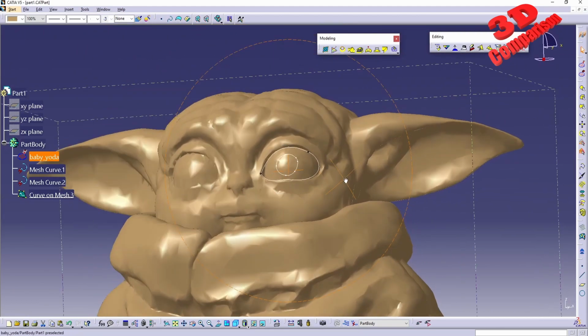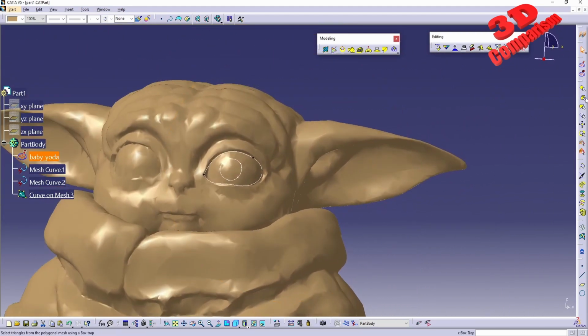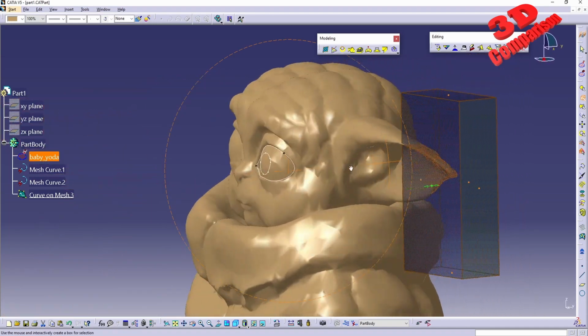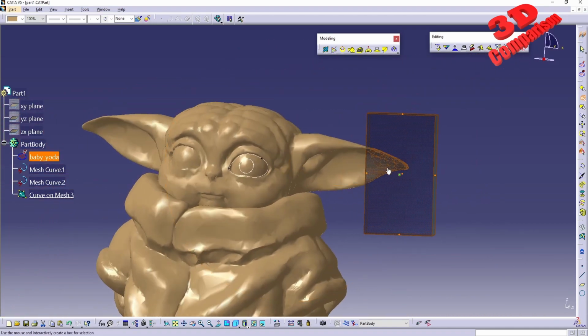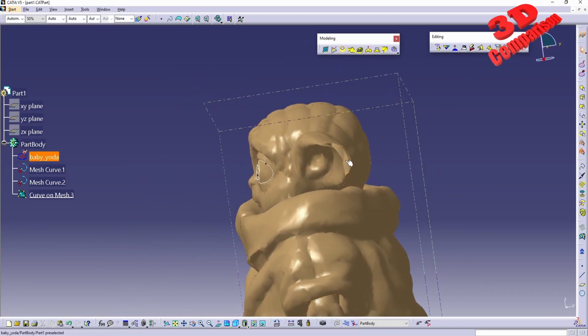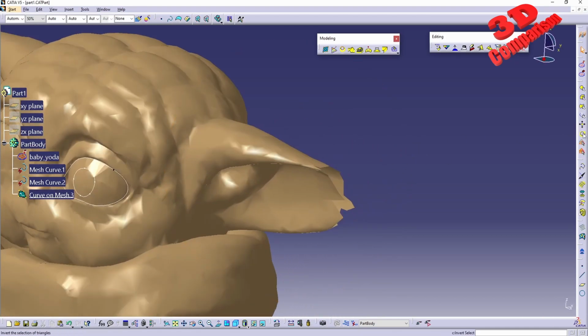Now, in order to highlight this, let me make some holes within this mesh. I will just draw a box trap over here, and as we can see, this will select the ear over here. If I press delete, now we're gonna have another hole selection over here. If I go to the hole select, as you can see, this looks very similar to invert select. We're gonna take a look at what exactly it does, because the name just implies the functionality directly.